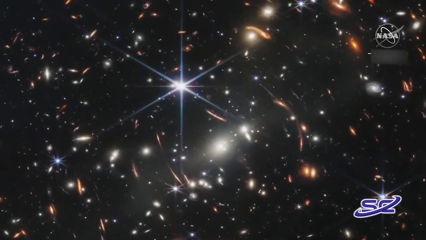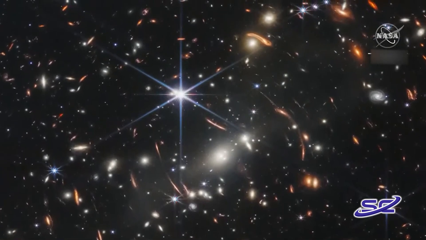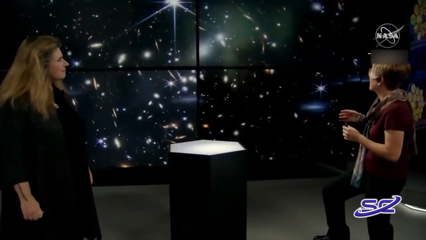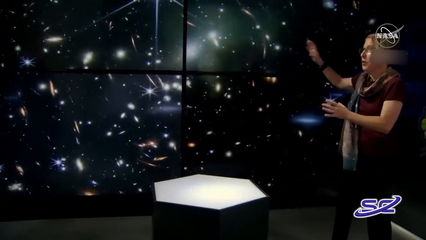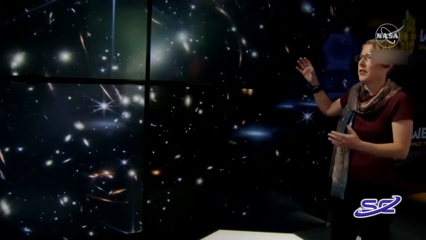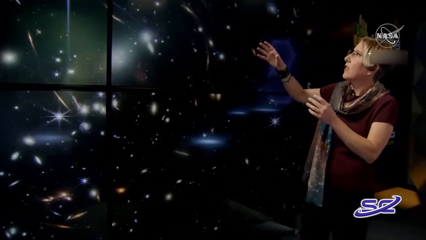So the first image is a deep field with a cluster. If we look at this image, it's really gorgeous, and it's teeming with galaxies, and that's something that has been true for every image we've gotten with Webb. We can't take blank sky. Everywhere we look, there's galaxies everywhere. As we're looking at it, we're seeing not just all the galaxies, but there's a cluster here.